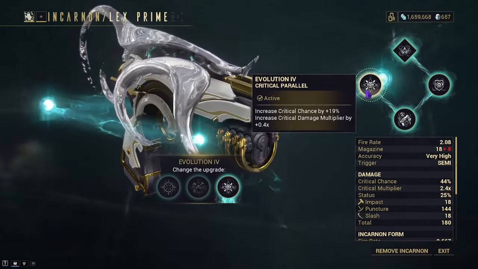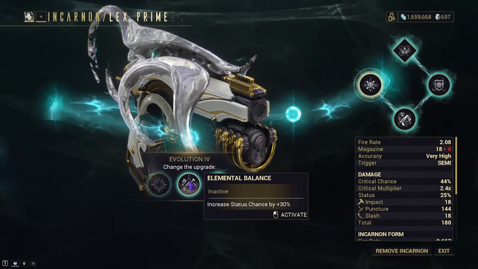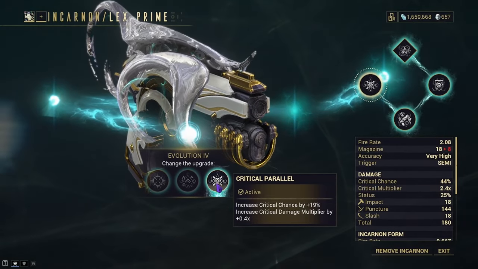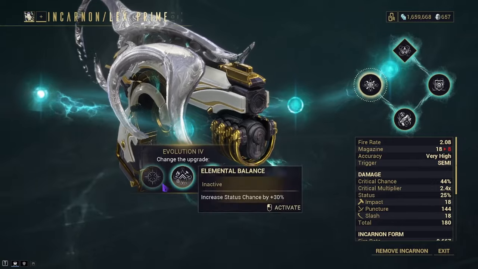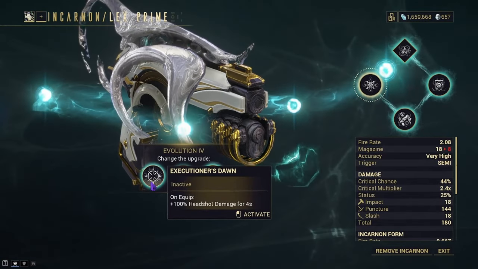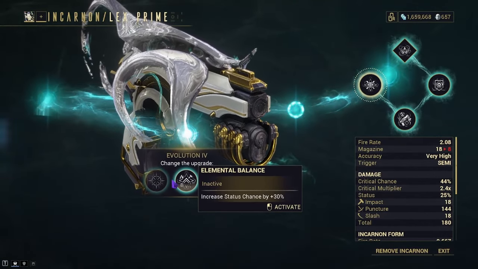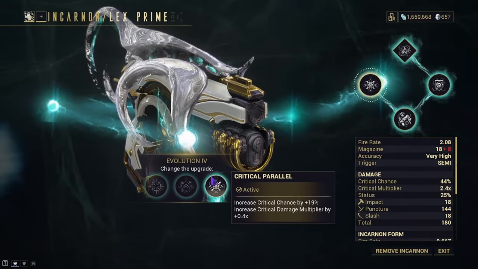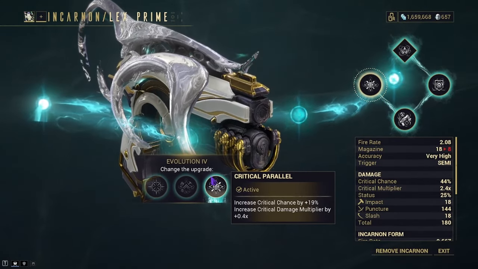Finally, Evolution 4, we got our last set of three options where we are given Executioner's Dawn, Elemental Balance, and Critical Parallel. Now, two of these are a lot better than the other, but let's cover them. We are given Executioner's Dawn, which gives us on equip plus 100% headshot damage for 4 seconds. Elemental Balance, which gives us increased damage chance by 30%, and then finally, Critical Parallel, which increases our crit chance by 19% and our crit damage multiplier by 0.4 times.